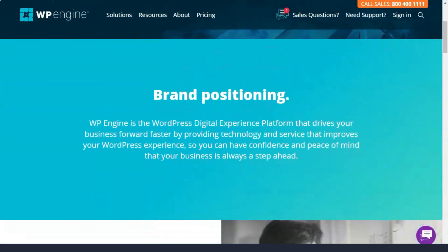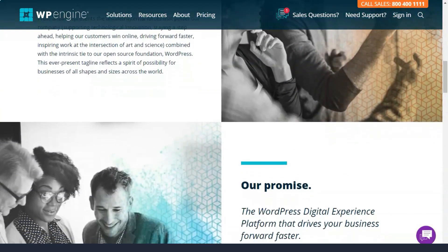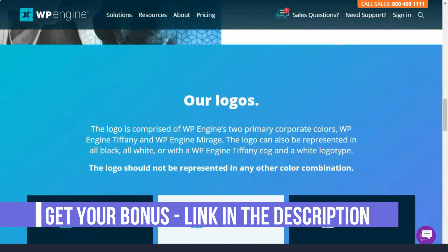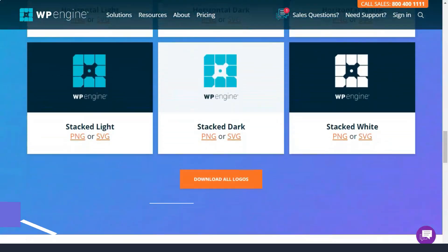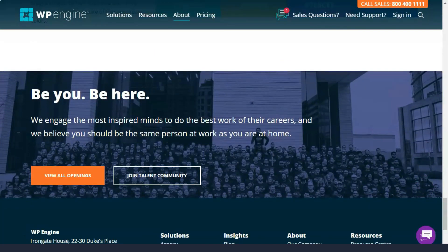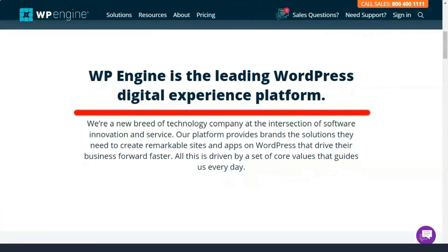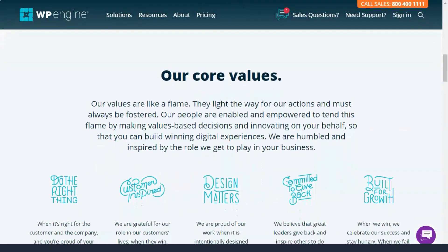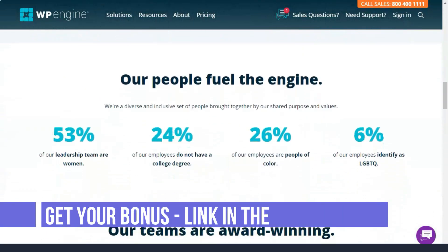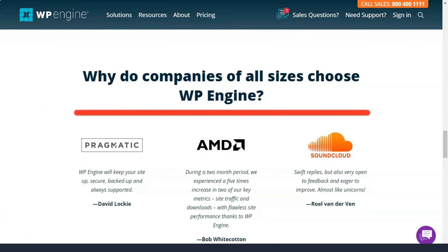WP Engine has three WordPress hosting plans to choose from if you don't need a customized plan. Each WP Engine plan comes with a set of special features. The Launch plan is ideal for those with fewer WordPress websites who still need the benefits of managed web hosting. The Growth plan is for those with WordPress websites that continue to see more traffic, or at least intend to in the near future. Key features of the Growth plan include: five WordPress websites, up to 100,000 visits per month, 20 GB local storage, and 200 GB of bandwidth per month. It also includes everything in the Launch plan, plus SSL certificates and 24/7 phone support.